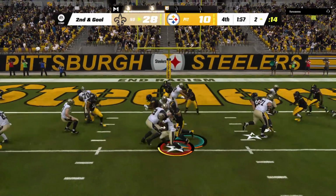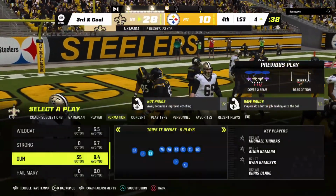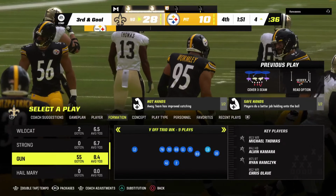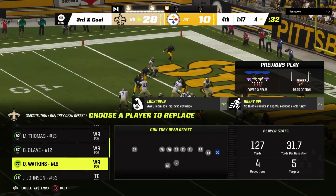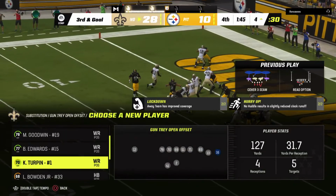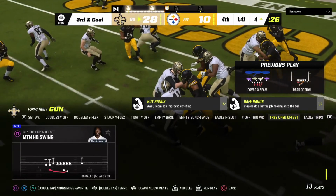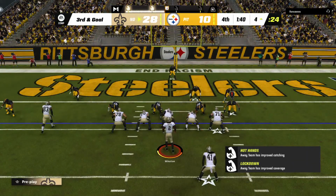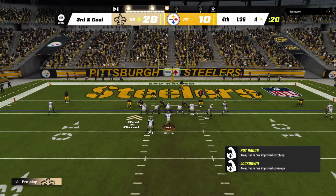They'll run it with Kamara. And he is met quickly in the backfield. Down he goes, folded like a lawn chair. The tally there, -2 yards, brings up 3rd down. I thought he did a nice job there setting an edge and making sure nothing could get to the outside. But he decided that wasn't enough for him. Worked his way back inside and made the tackle on the ball carrier. A big play forthcoming. Here's 3rd and goal.